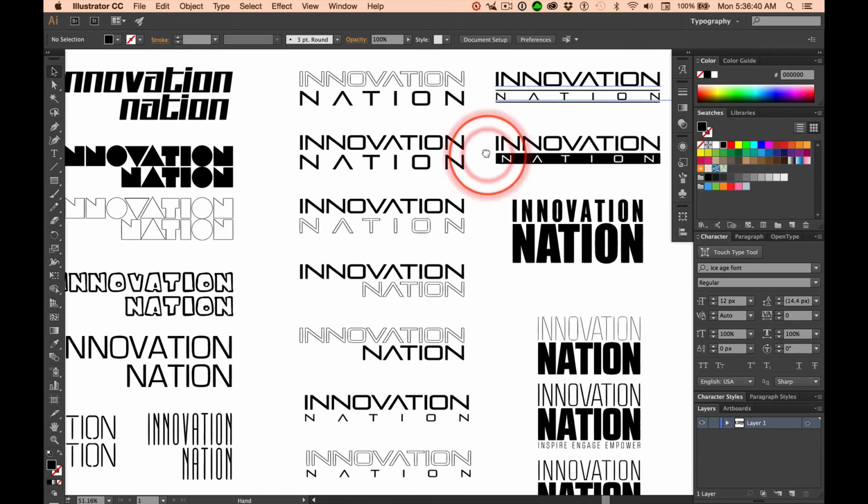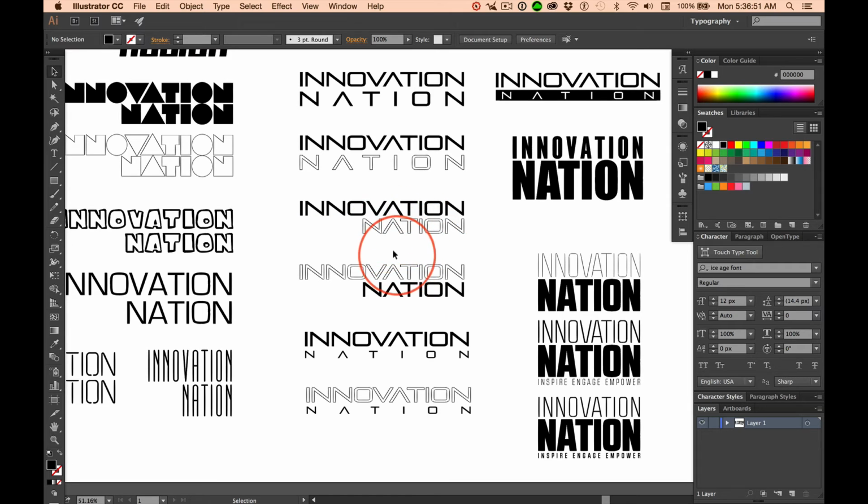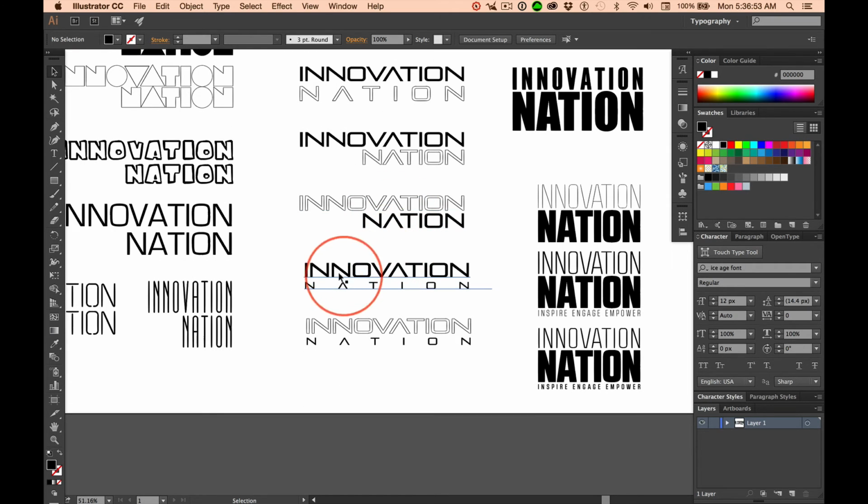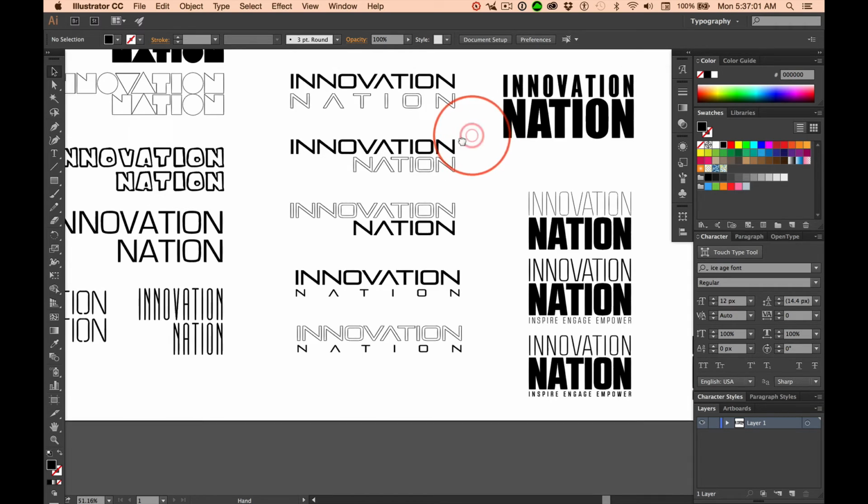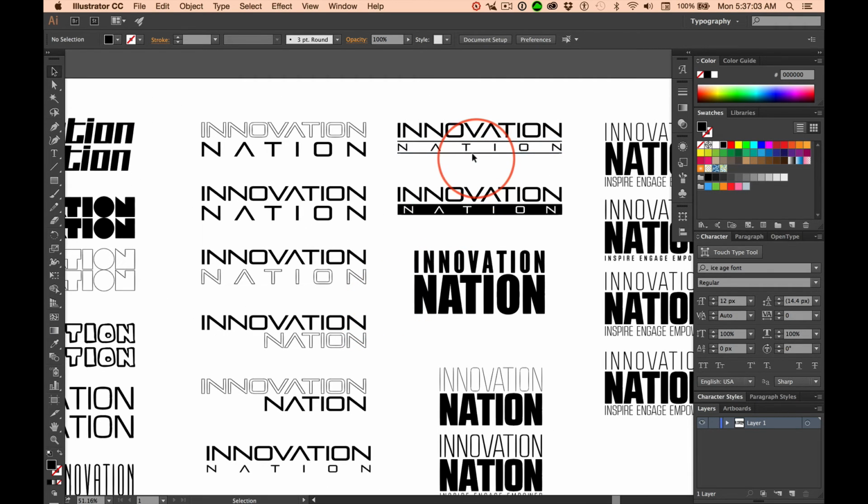This is the actual thought process. And I thought, I kind of like this typeface. And what happens if, once again, I track this out? What happens if it's solid? What happens if outline? What happens if I reverse the outlines? I'm trying out different strategies, and here, making nation smaller and tracking it out. These are different strategies, just trying to see what works.